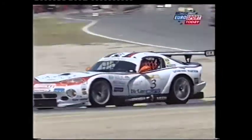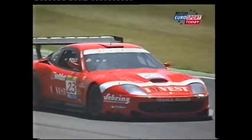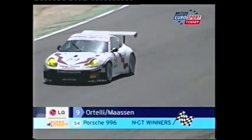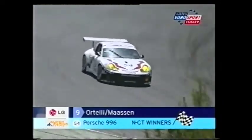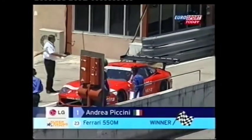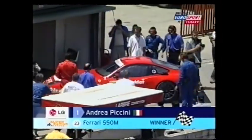The Ferrari held off the Porsche for second place as Hasemans and Kumpen take second in GT. Third and fourth will be the Labra cars, and well, the Ferrari ProDrive All-Stars BMS Scuderia Italia teams are very happy with the victory. And there, the NGT winner finally picked up by the camera. Stefan Ortelli and Sascha Masson doing the second stint, taking that splash and dash at the end and still not losing the lead of the class. Montermini and Pescatore's Ferrari second, and Vettel and Garcia in their Porsche in third place. So Ferrari win in the GT class, but come second in the NGT category.